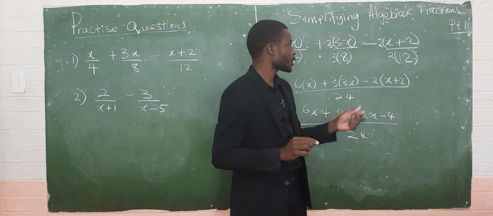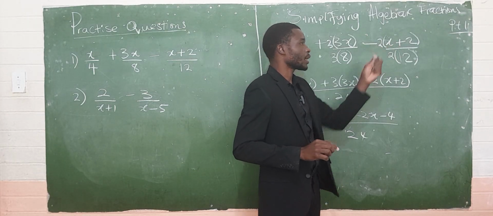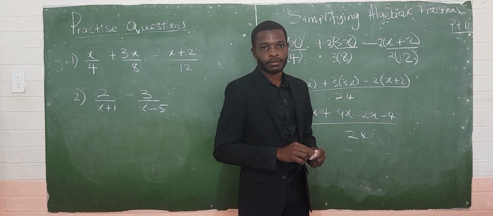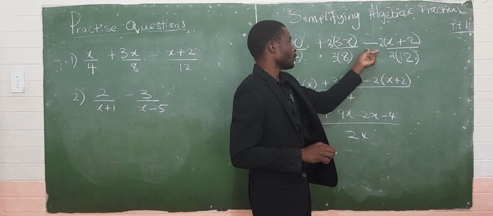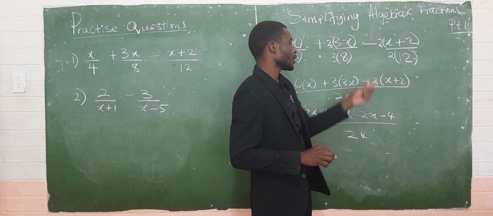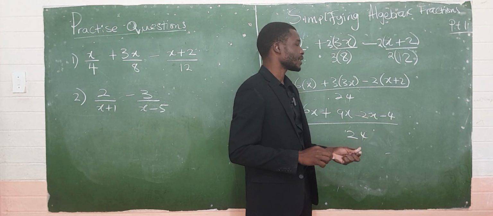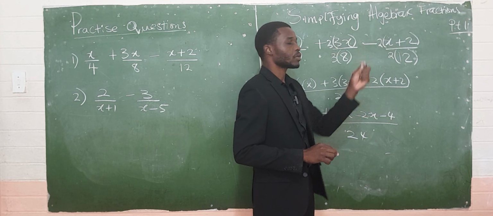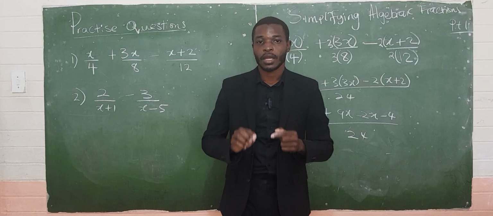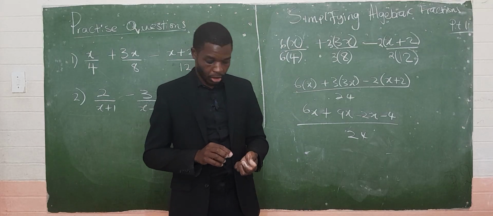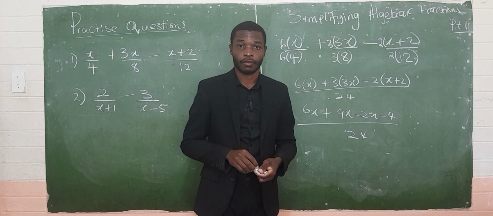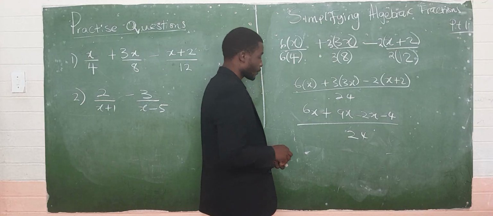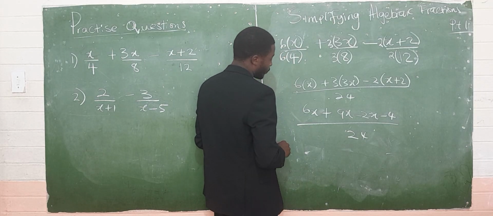It's quite important to always use brackets if you have more than two terms on a numerator, because especially when you have a negative, it will have an effect on the last term. So get into the habit of using parentheses if you are multiplying, especially if you have more than one term in there. Otherwise, let's go ahead and just clean up this numerator.